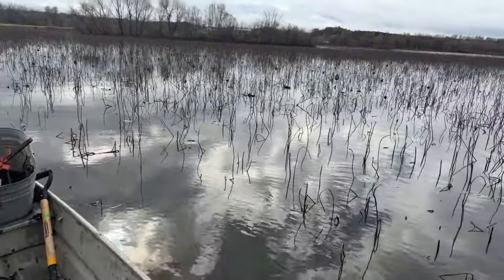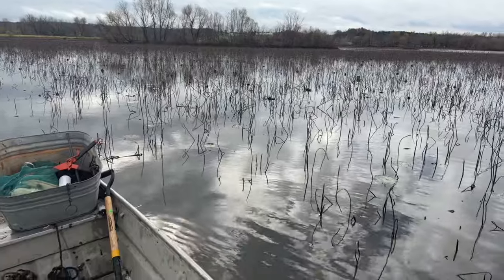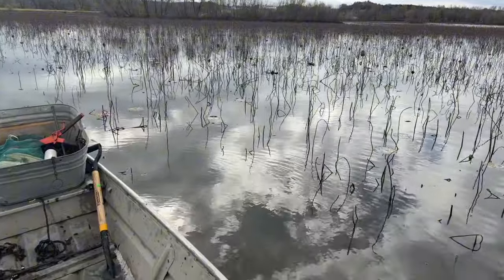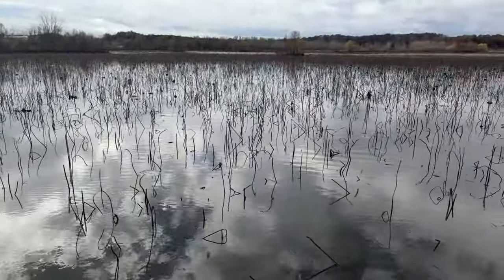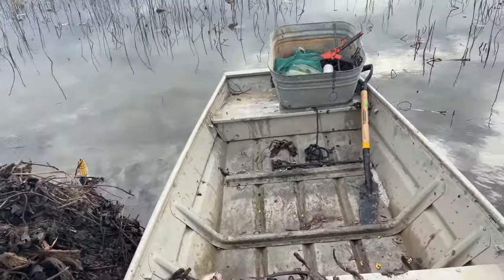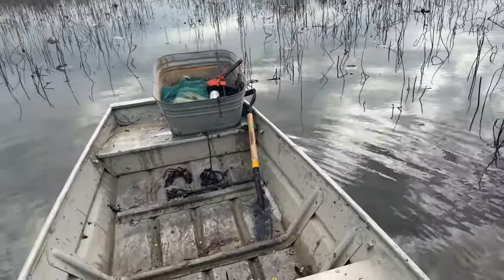I'll do a little video of running the mud motor when I can get out to where I can run it and actually go, instead of just sitting in one spot and plowing through this stuff. This really, really cuts up these lily pads. I figured it'd plug it up. It don't. I've only had to clean it out twice for all the stuff I've been chopping. That's pretty good. On to the next.